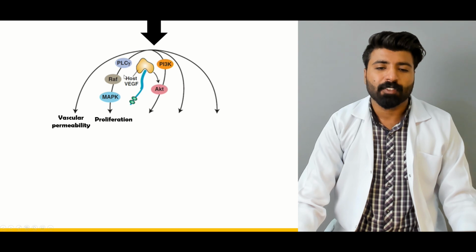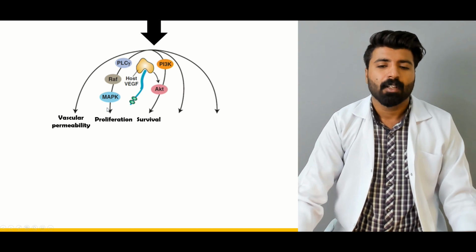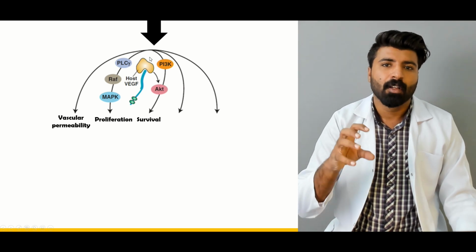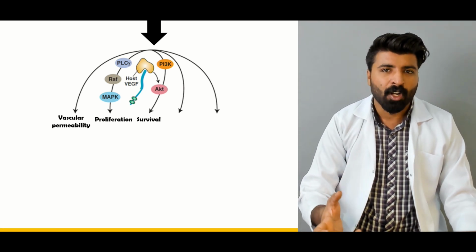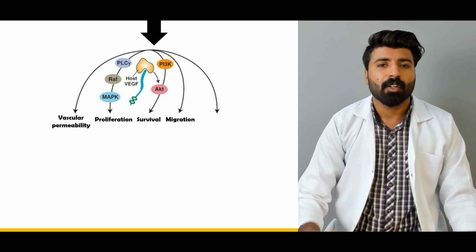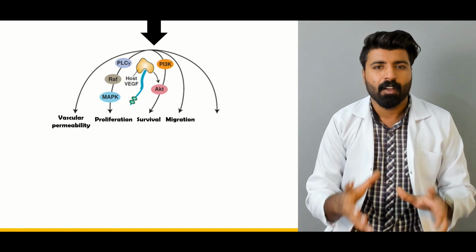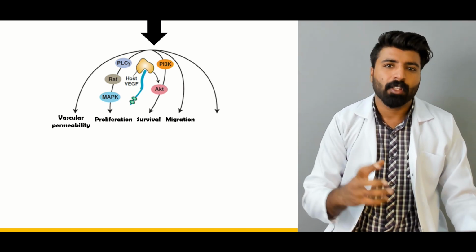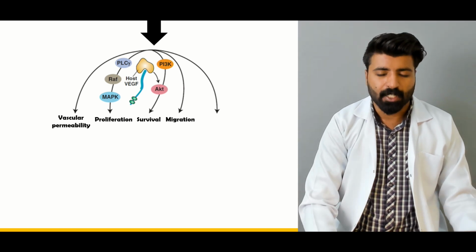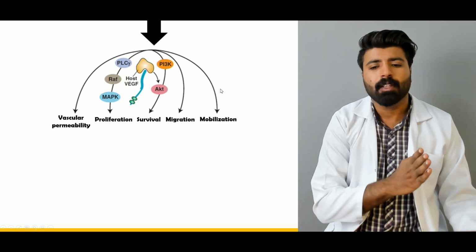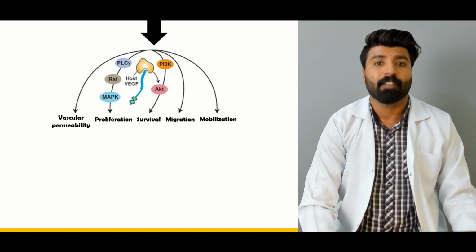Proliferation will be happening because of these cells, because of these PLCs, because of RAF, because of MAPKs. Survival will increase because all of those factors which prohibit the formation and proliferation of these cancers are gone now, either inhibited or mutated. So survival will be happening. Next on, the migration will start happening. Once they have survived, once they have gathered in one place, what will they do? They'll move from that place. They'll go on, they'll involve the blood vessels and they'll go on to infect the other area. So they migrate and then they mobilize. First, they migrate into the blood vessels, then they mobilize and go into the other organs and affect them in return.